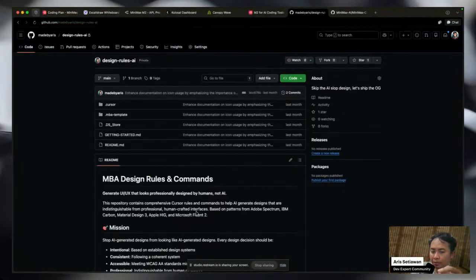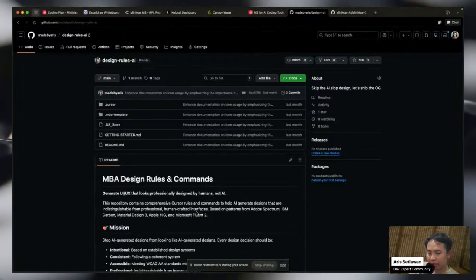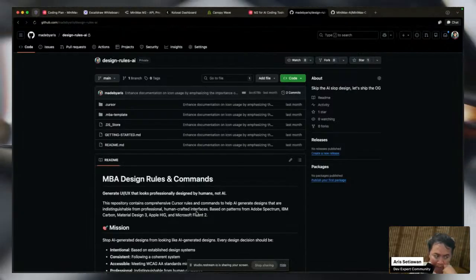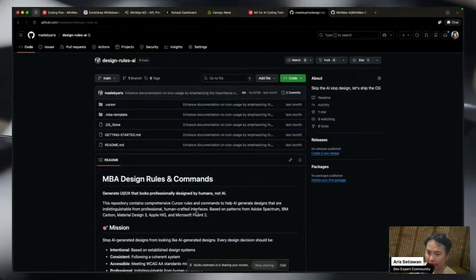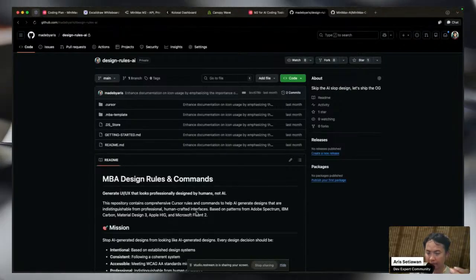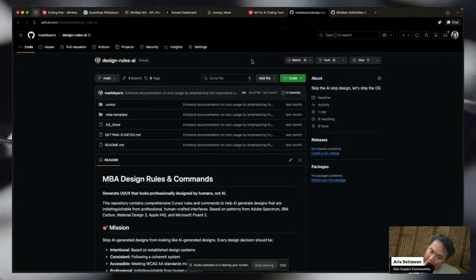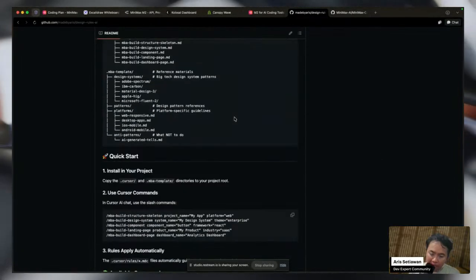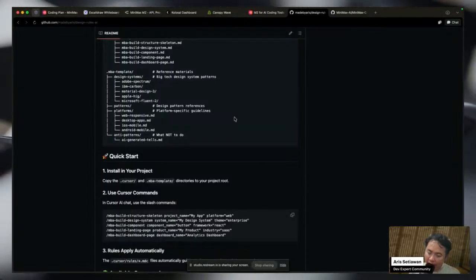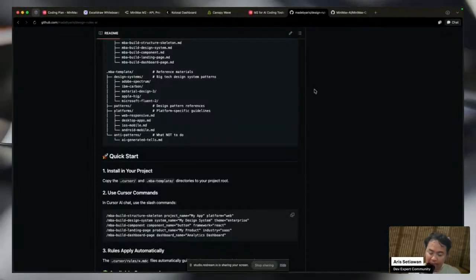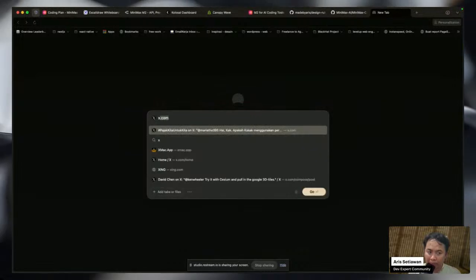I'm willing to open it to the MiniMax communities, so everyone can create great designs by my rules and commands, and you can expect it to have a better design than the other models.